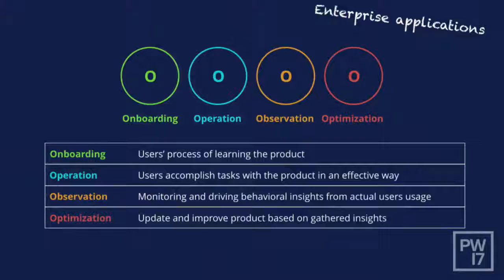And part of the reason that we want to understand how is related to the last O, which is... not coming for some reason. There we go. Optimization. So this is about iteratively improving your applications. Unless we observe things, we have no way of knowing what to do next, right? We should optimize and improve and update both on understanding that we can lower the amount of training, the onboarding, and improve the productivity, right, and the efficiency of the application.